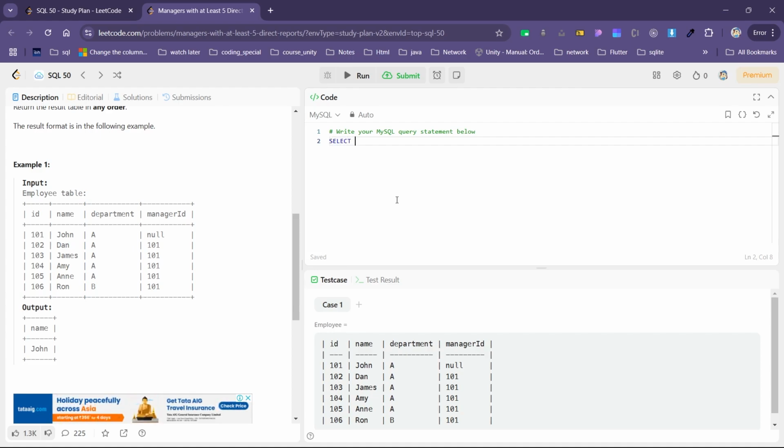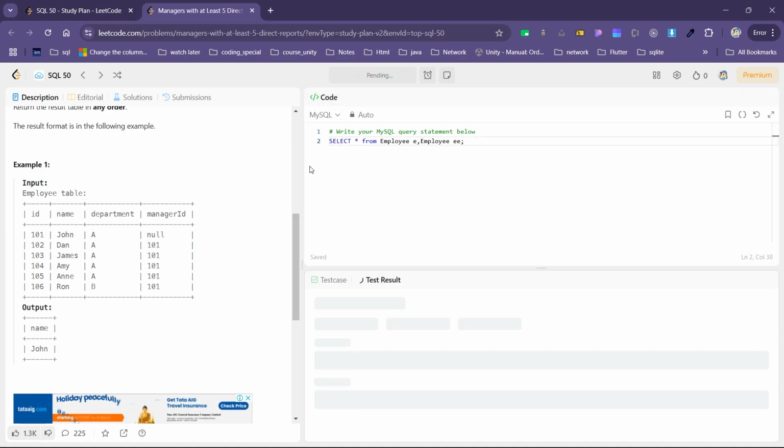Let's select everything initially from Employee, comma Employee. We have to give these two tables names because they are the same, to avoid conflict. Where... let's see the result of this query initially.